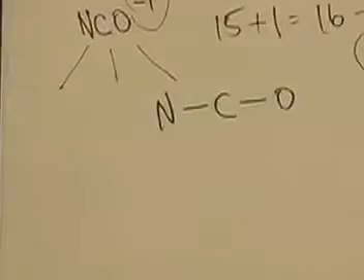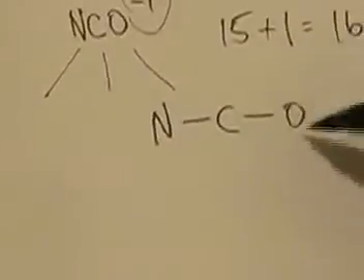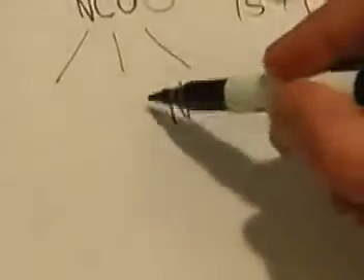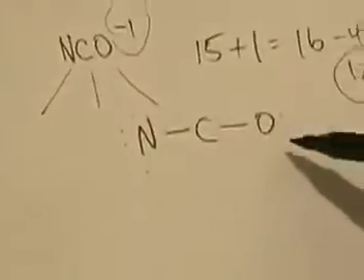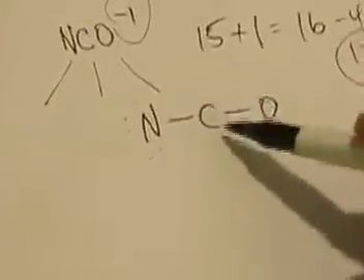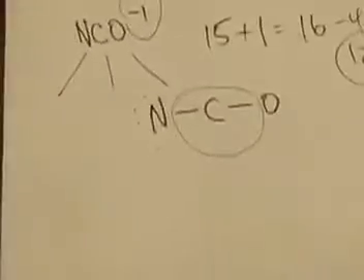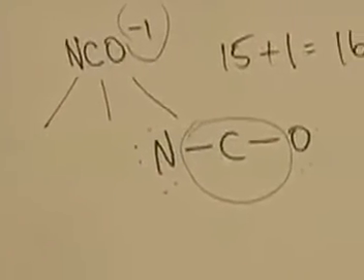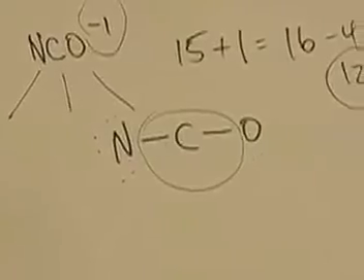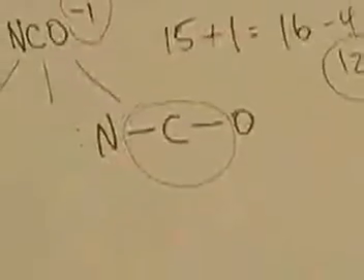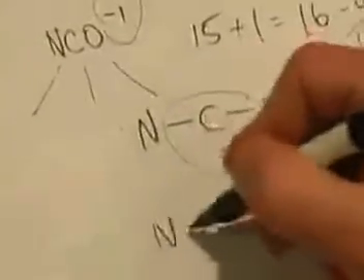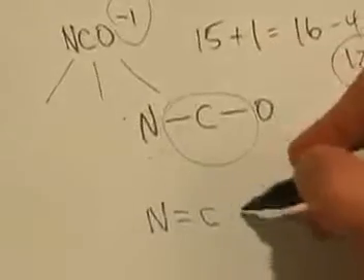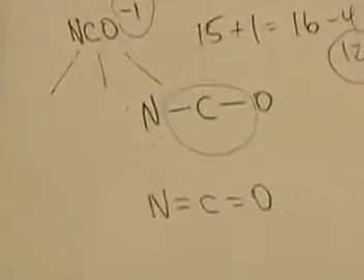12 electrons remaining. If I go 2, 4, 6, 8, 10, 12, I've done wonders for oxygen and nitrogen, but carbon's left all by itself with only 4 electrons around it. It'll never do that. Carbon won't be an exception with only 4 electrons. So what do I do? I've got to go to double or triple bonds. So let's give it a try. How about I try this? Nitrogen double bond carbon, double bond oxygen. Let's just try it, and we'll see.